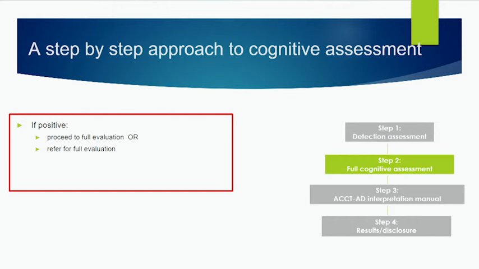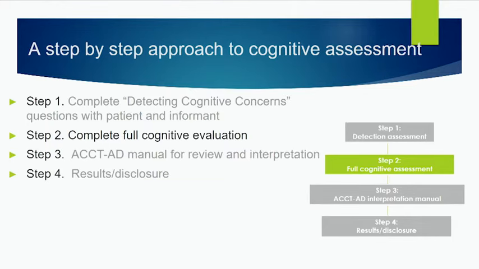Then the next stage after the detection assessment, if they have any questions that are positive, if anything is abnormal, then you go on to the full detection, just like in the other ones, where if it was positive, you proceeded to the full evaluation or referral. But we're trying to get away from too many of the referrals. We're trying to refine when the referrals take place. And what does a complete full evaluation in the toolkit look like?